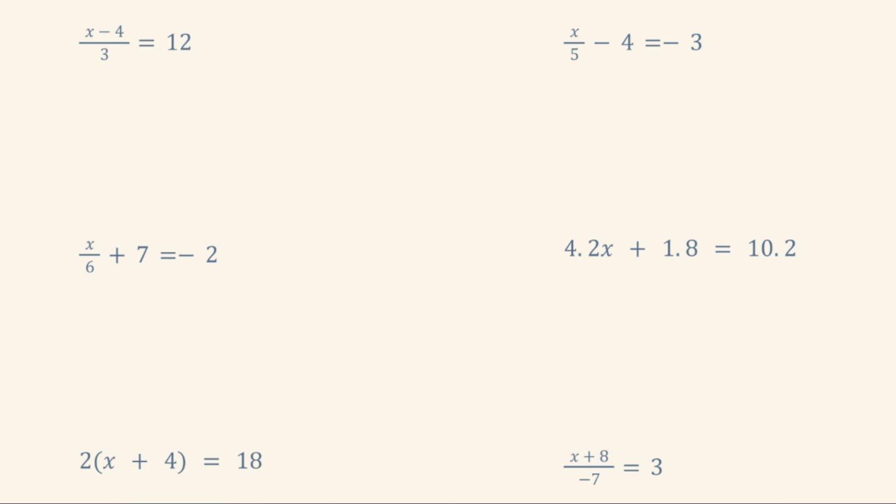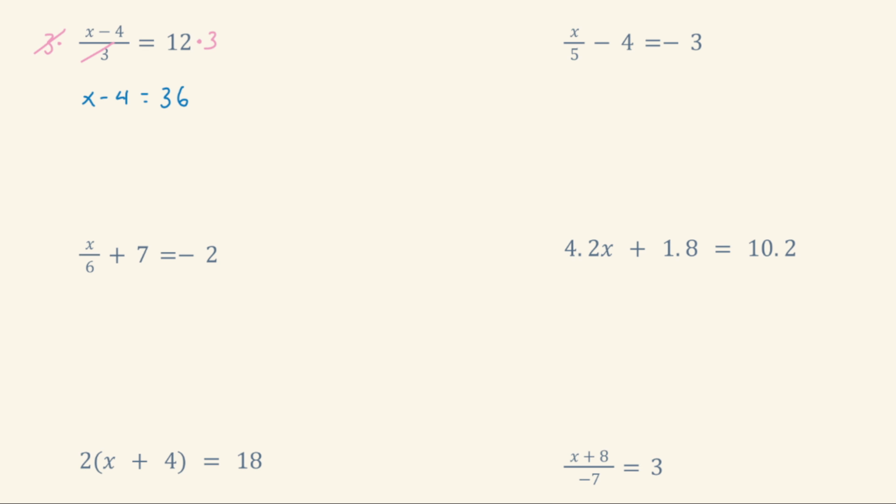Okay, over here, this one's very similar to one that we've seen before, right? This difference, this subtraction, is occurring first. It's in the numerator. So it's x minus 4. And wherever that difference is, we're going to divide it by 3. So the last thing that happened was a division by 3. That's the first thing that we should undo. So we're going to multiply by 3 here. We should also multiply by 3 on the other side. So we're left with x minus 4 is equal to 36.